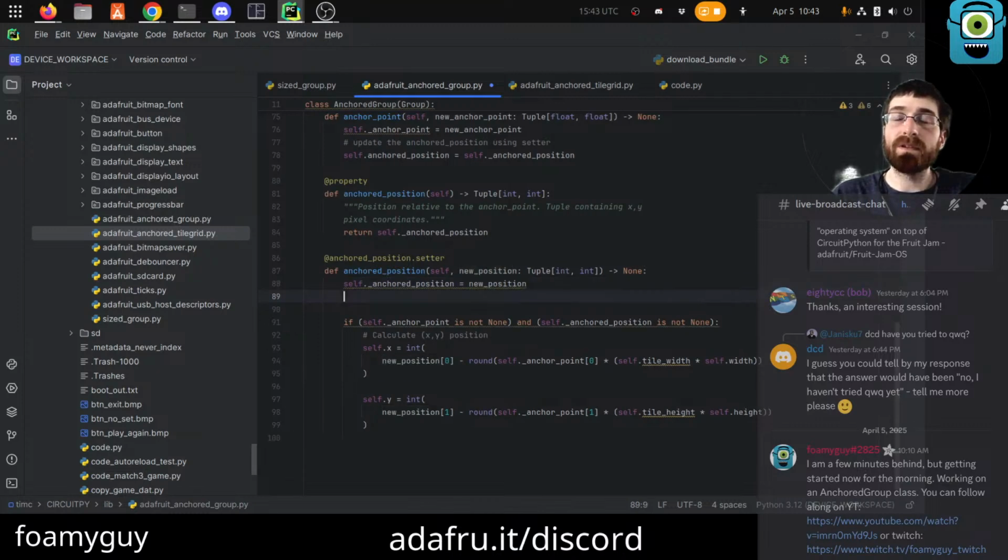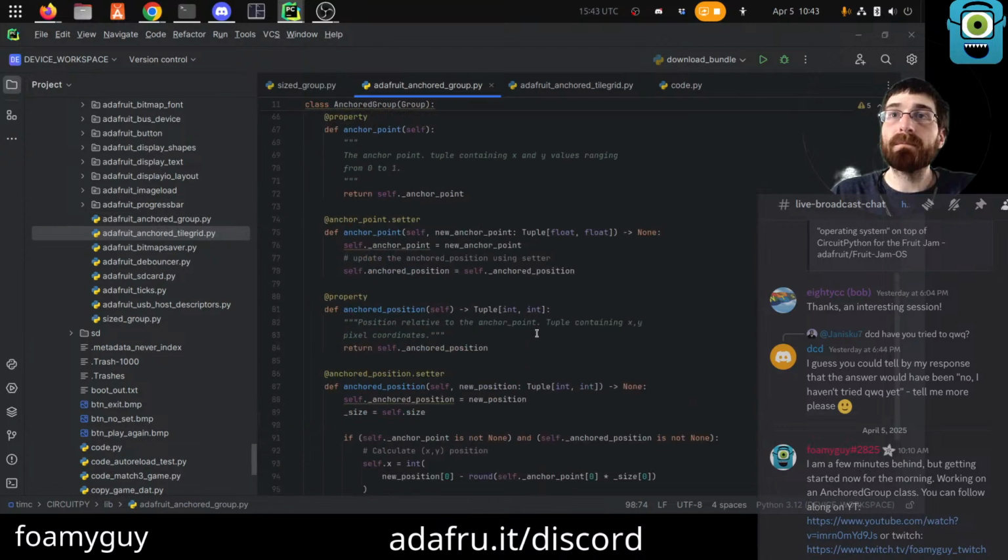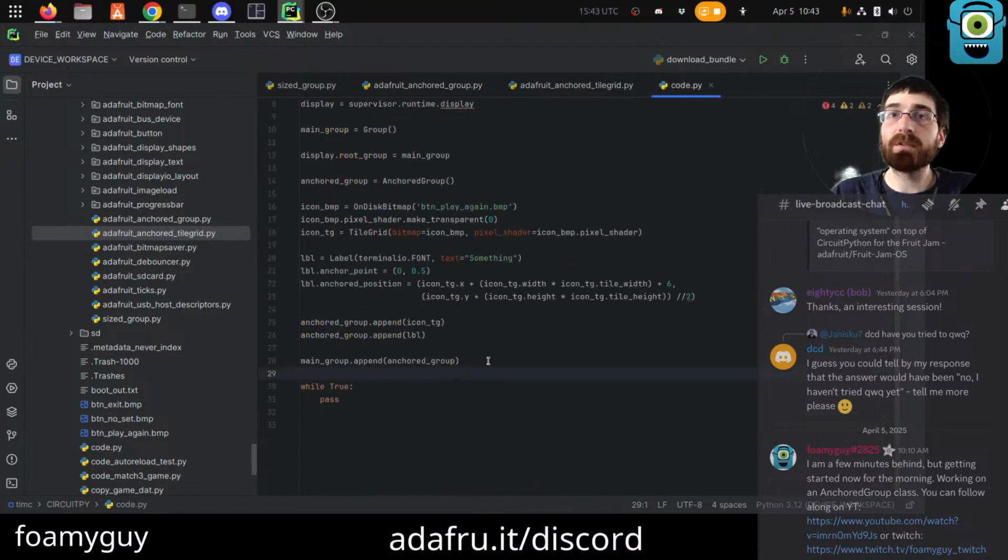So let's say size equals self.size. And then this will be size 0, size 1. Okay. We'll see if that actually works. I'm not sure.